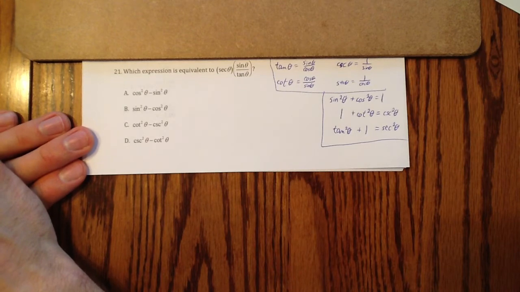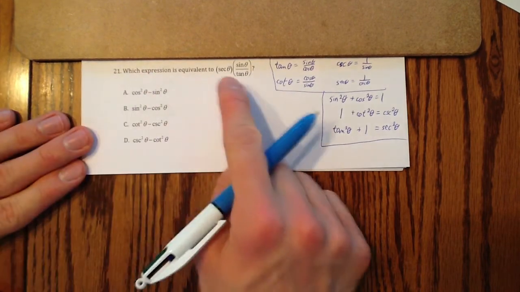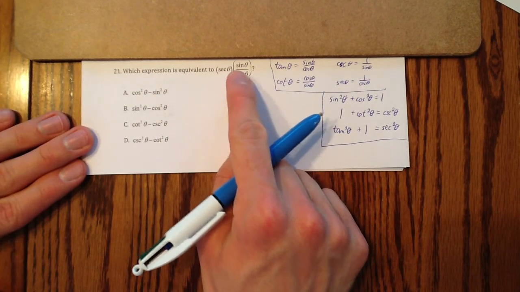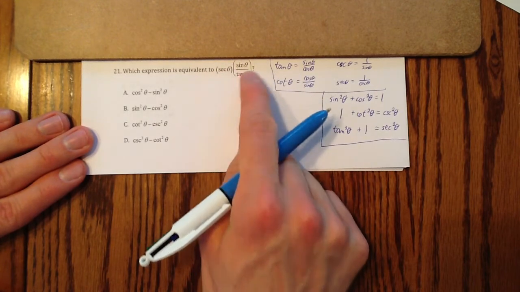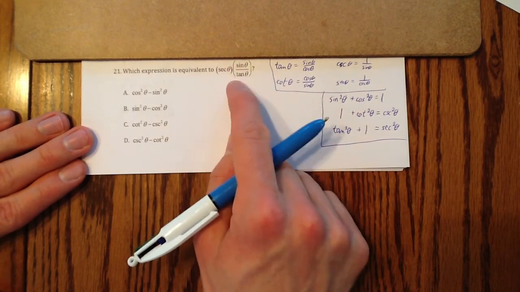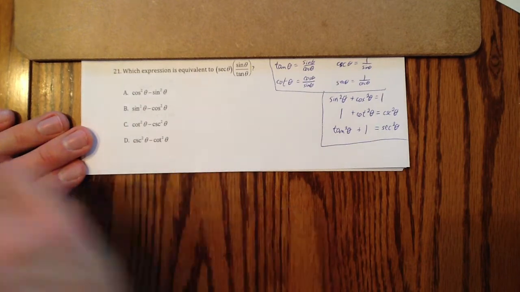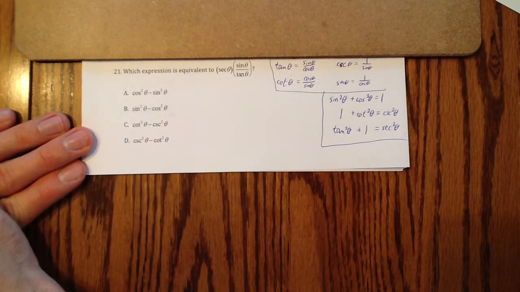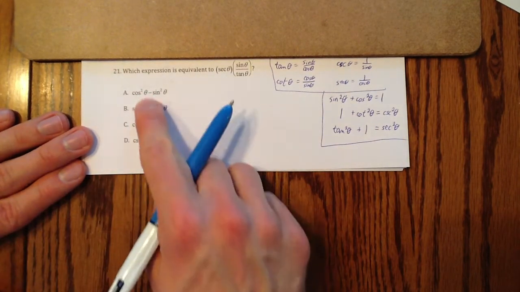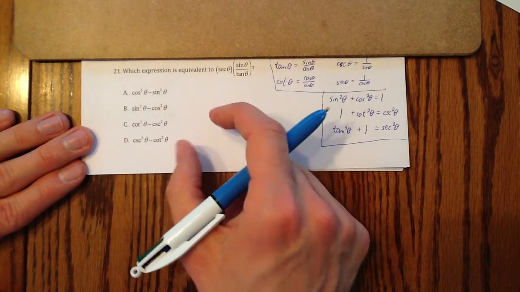Okay? All right, before we even touch this, I'll go ahead and tell you that there is no amount of manipulation that we have the ability to do at this point that will bring us to one of these answers. So why are we even trying? Well, actually, let me show you what we're going to do. We're going to change the answers, and then we're going to change this and see how they match.